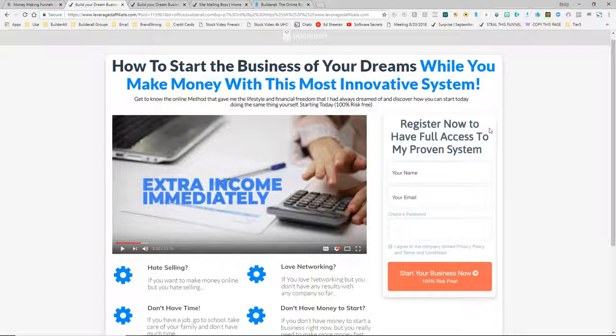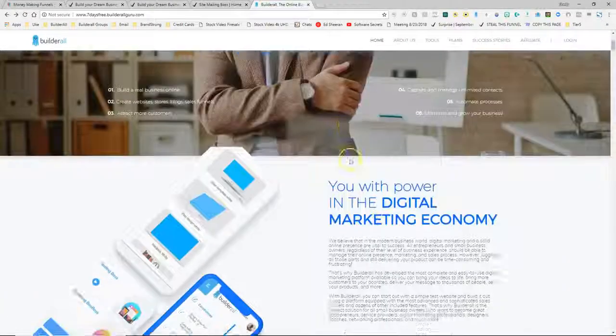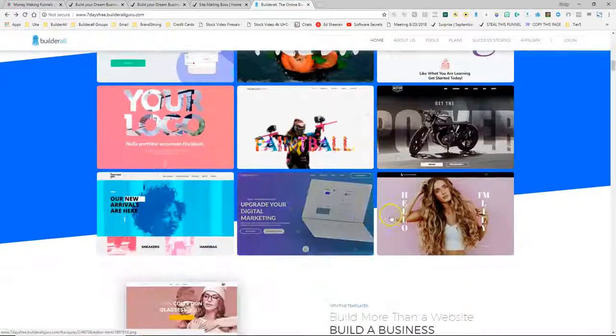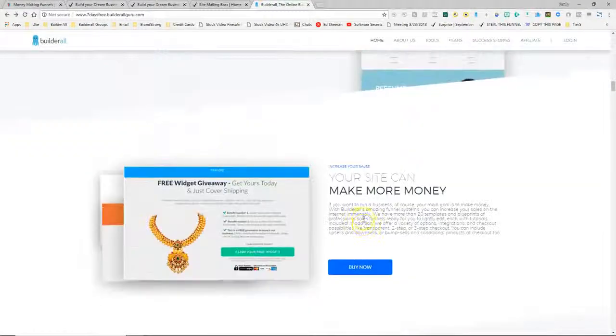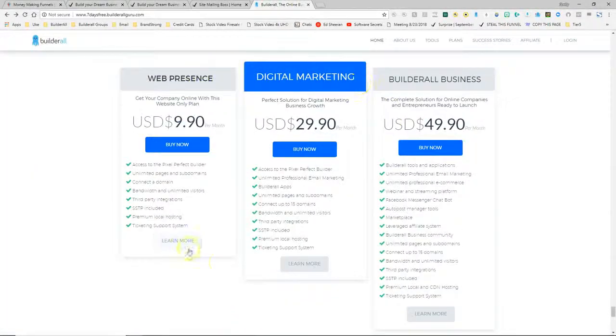If you have a marketing plan that includes people that are going to take their time and read the information because they really are interested in finding a solution for their business and they want to see if maybe BuilderAll is an option, then you may want to send them to that long page. And this is the long page here. And remember, this has a ton of information about BuilderAll, about the templates, about the tools. It even has testimonials and all kinds of information. At the bottom, it even has all of the plans, their pricing, and what's included. So this is a really good funnel to send them to so they can get detailed information and take their time to learn about BuilderAll and what it could possibly do for their business.